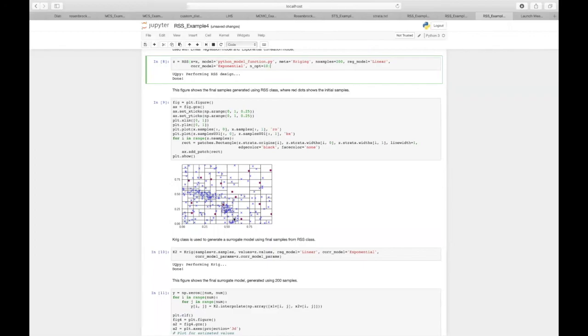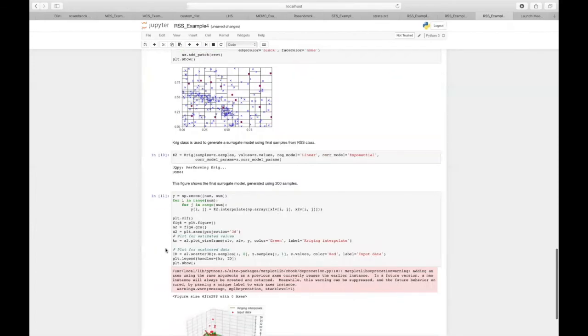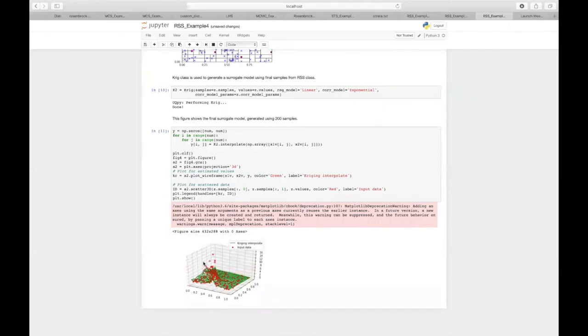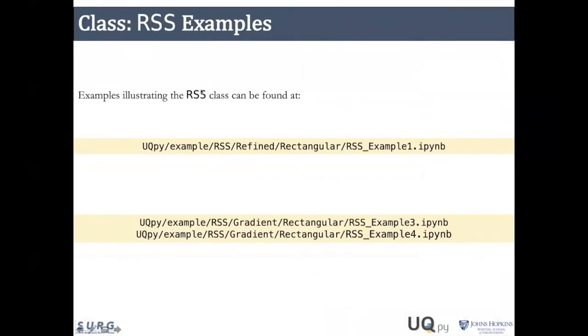And these are the final samples. These red dots define the initial 16 samples which we had, and the crosses define the final samples which we generated. And this is the final surrogate model using the 200 samples. Okay, so I will give it back to Bhavesh now.